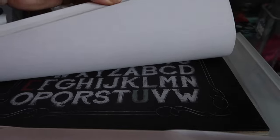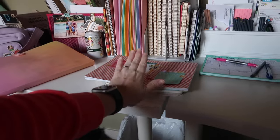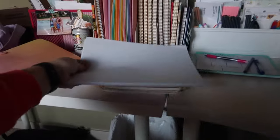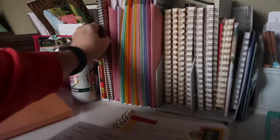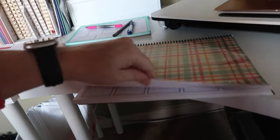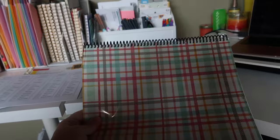And so I wanted to show you the process of what I just did. Okay, we're gonna backtrack. I made this, but I don't want you to see it quite yet. I'm making a page, like an intro page. This is for my YouTube checklist pages, okay? So I have this little notebook. It's just like this one where I have it bound at the store, and then I use this as my checklist to work on my YouTube videos.